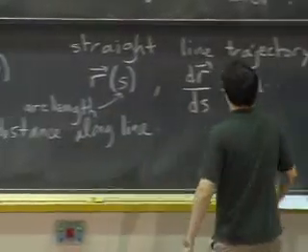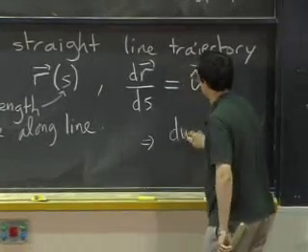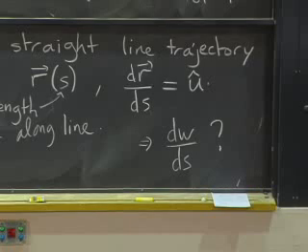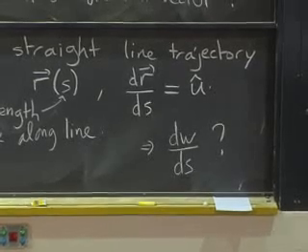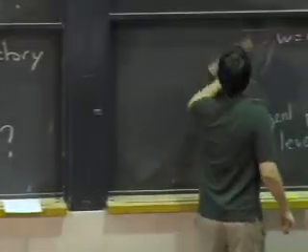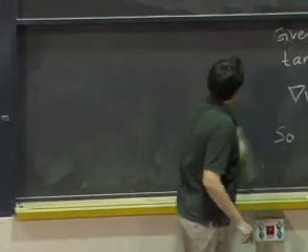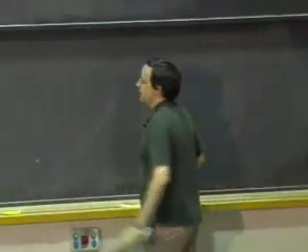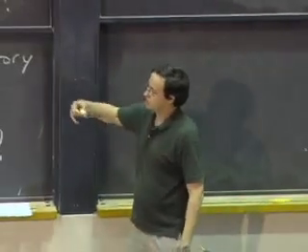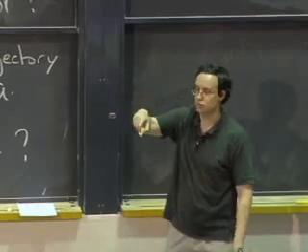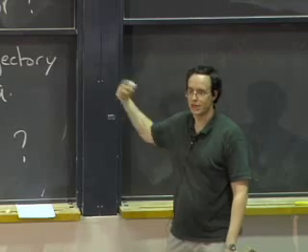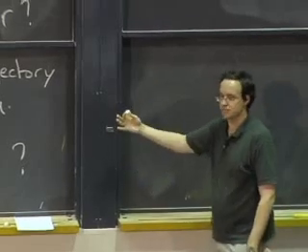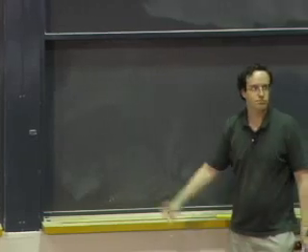And so now the question will be, what is dw ds? What's the rate of change of w when I move like that? Well, of course, we know the answer, because that's a special case of a chain rule. So that's how we will actually compute it. But in terms of what it means, it really means we are asking ourselves, we start at a point and we change the variables in a certain direction, which is not necessarily the x or the y direction, but really any direction. And then what's the derivative in that direction? Okay? Does that make sense as a concept?